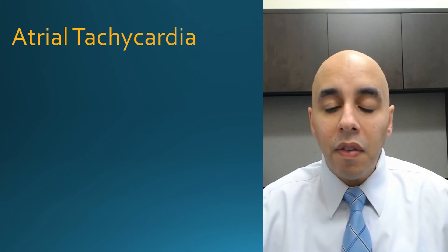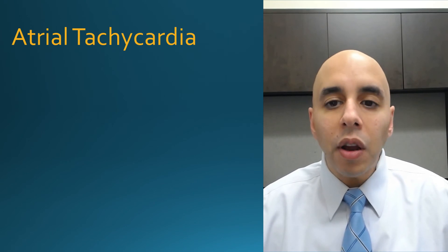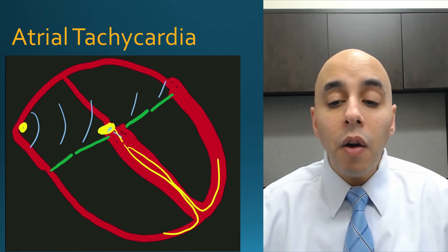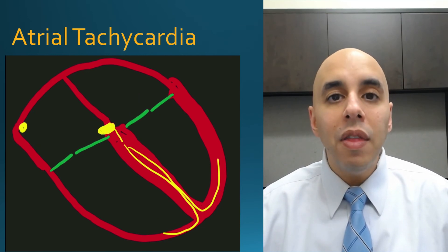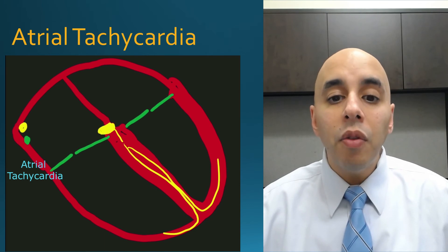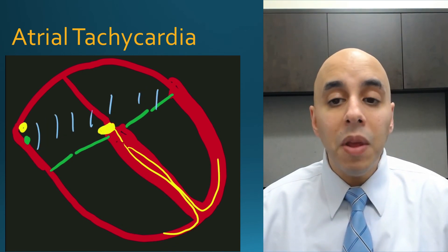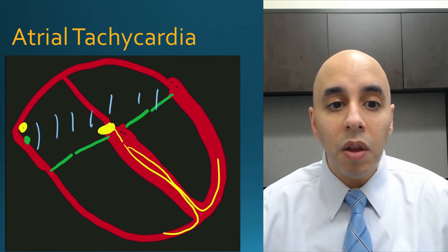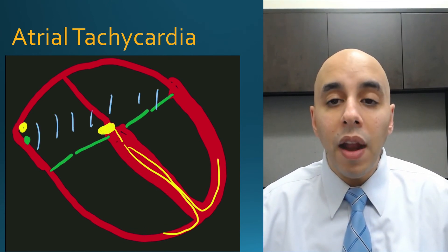The least common SVT is atrial tachycardia, which is similar to the other SVTs in that it is not dangerous — but it's different because it is not a short circuit. The area that generates our heart rate is called the sinus node — the pacemaker. However, you can have other areas within the heart that generate abnormal electricity, and those are referred to as atrial tachycardia. That area can beat very quickly and without reason. Whereas the sinus node responds appropriately because it's innervated by our brain, these areas just fire on their own, causing palpitations and elevated heart rates without reason.